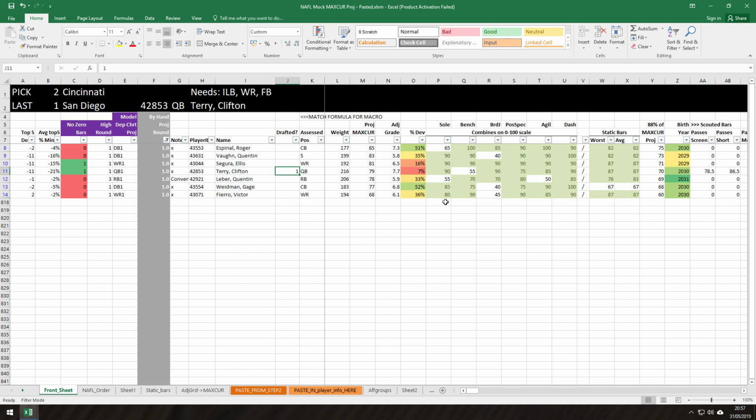Now we've got Cincinnati on the clock. Cincinnati, again, this game loves getting the player needs into a slightly silly place. I am fairly certain that if you're picking 2 in the draft, unless you've done a magnificently good trade, your number 1 need or number 2 need is not going to be an inside linebacker and it's not going to be a fullback. You probably want wide receivers and maybe you want a quarterback too. Let's look at these 2 receivers. We've got Segura and we've got Fierro.